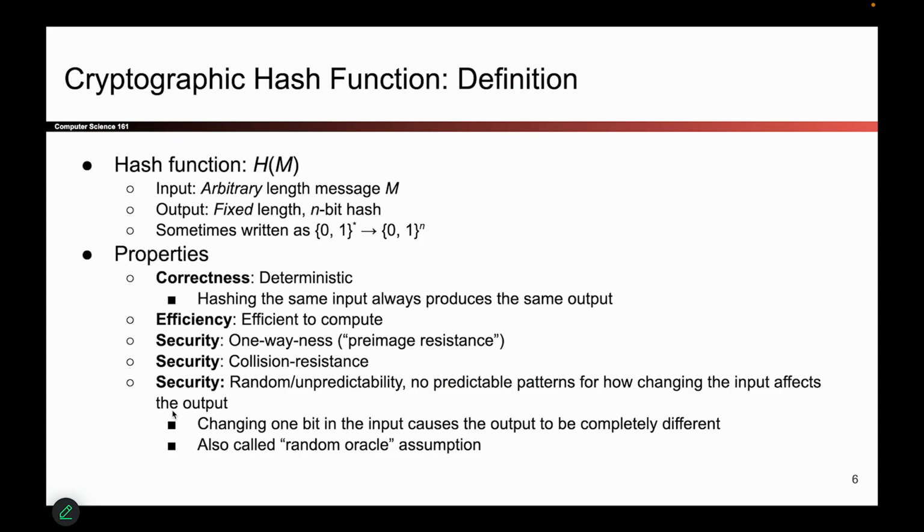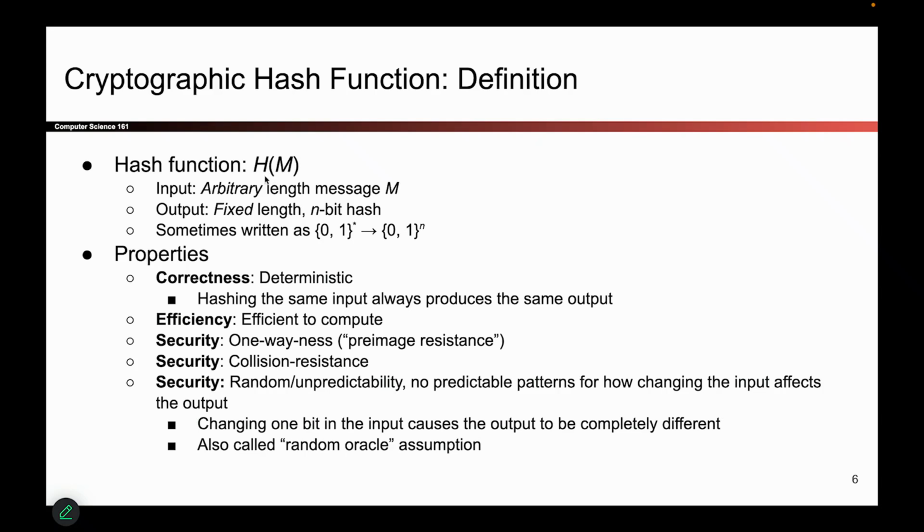So first, I'll give you the math definition, and then we'll think about why this is a good definition. A hash function takes in just one input. It's not like the other schemes that we've talked about where you take in a key. There is no key. You just take in a message, and the message can be as long or as short as you want. This m could be 1 bit, it could be 1,000 bits, anything is fine. But the output of the hash function is always a fixed length n-bit hash.